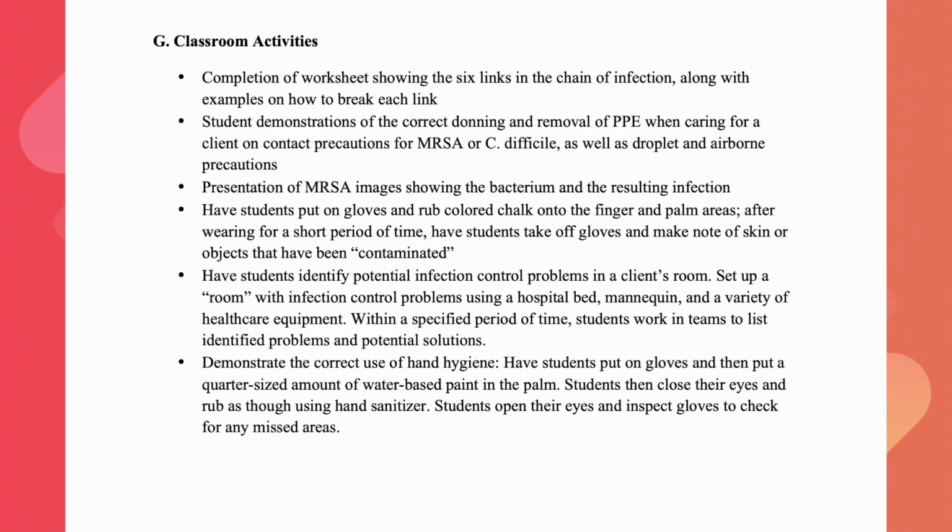In classroom resources, down at the bottom, you'll see an activity named Classroom Activities. This gives the instructor different ideas on different types of activities that can be conducted in the classroom or the lab. See here point number 2 where it says, students' demonstrations of the correct donning and removal of PPE when caring for a client on contact precautions for MRSA or C. difficile, as well as droplet or airborne precautions. So this is actually a great opportunity to take your kinesthetic learner and give them the ability to actually implement everything that they've learned. Because remember, your kinesthetic learner needs hands-on help or assistance in learning.